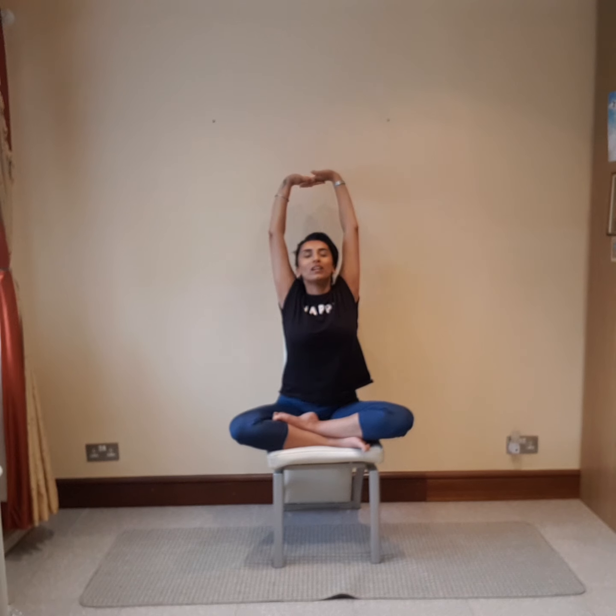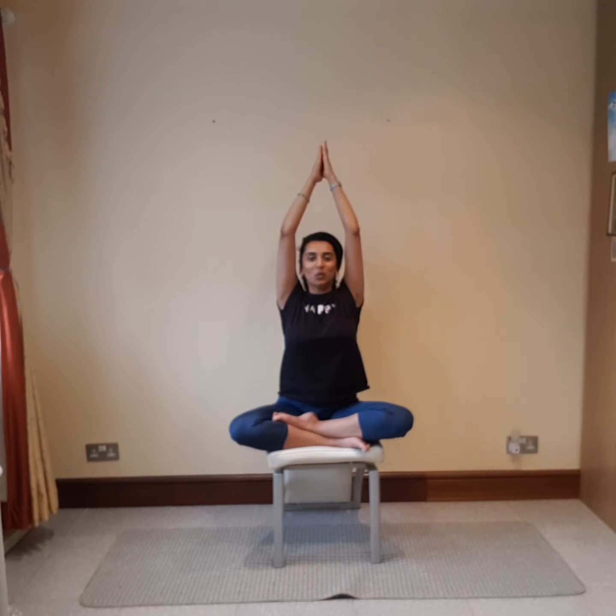Start to rub our palms together, which hopefully have gathered lots and lots of heat from the mantra that we've just chanted as well. So get them nice and warm, and lightly cup your eyes, making sure there's no darkness. You can open your eyes inside your hands. Keep blinking, keep feeling those eyelashes, and then start to loosen your grip. And with every blink, start to palm your forehead and take a nice big stretch all the way up, a nice big namaskar all the way to the top.